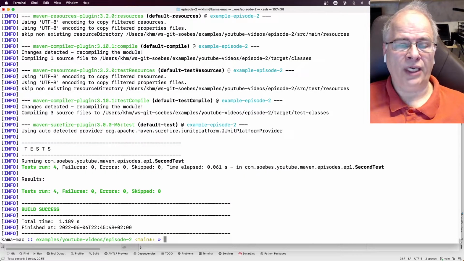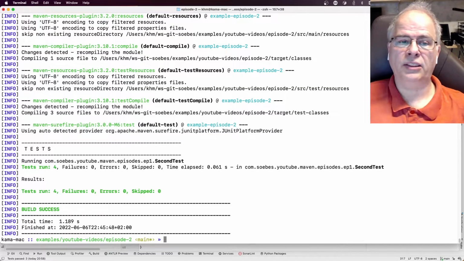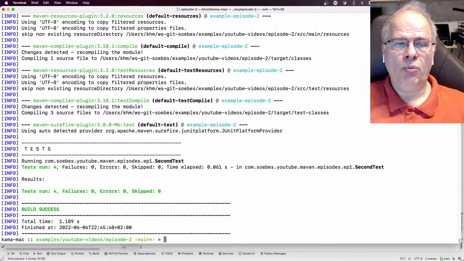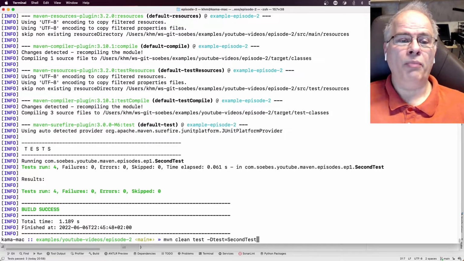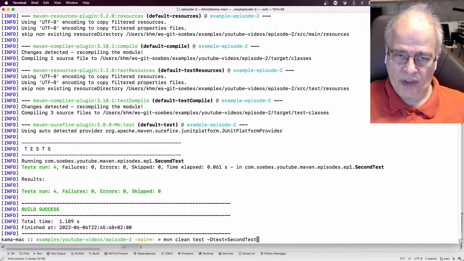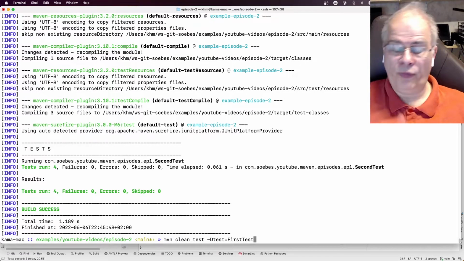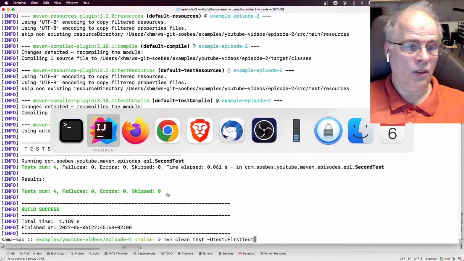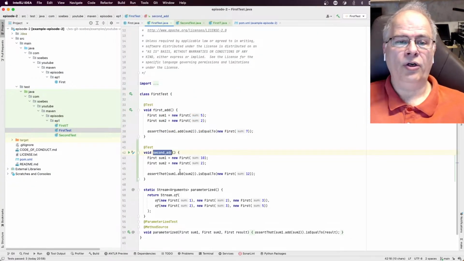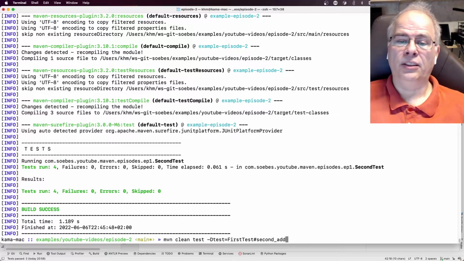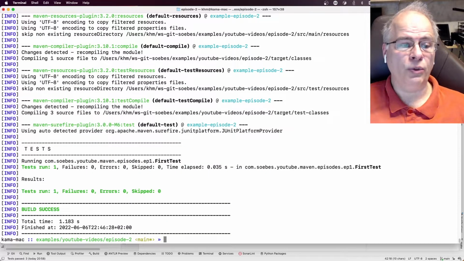I can select and make differences between the classes. So I can select the tests based on the classes, the test classes to be more precise. But it is also possible to make a separation on the methods within the classes. For example, to say, I would like to run the first test class, only the first test of it. So I have to look up the method name here. There is only a second at, for example. So I have to use the hash second at, and this can be used to select only a single test here.